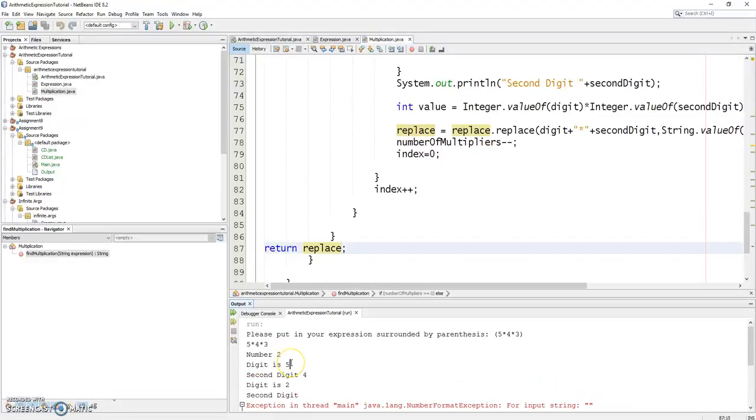So our first digit is 5, our second digit is 4, and our second digit, interesting. Did I miss something somewhere along the lines?